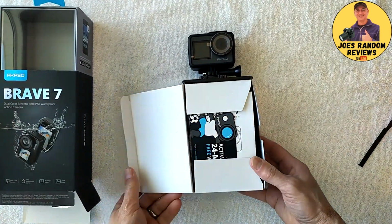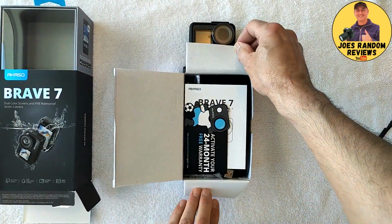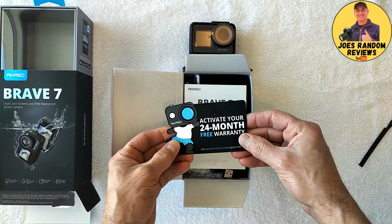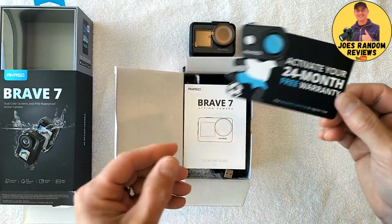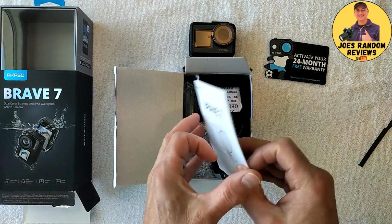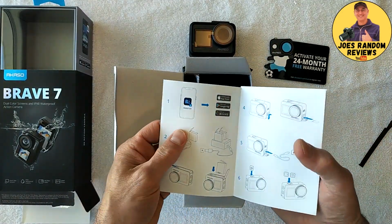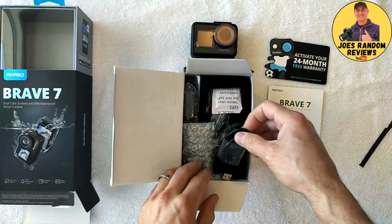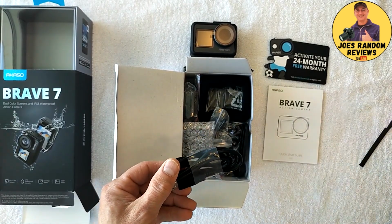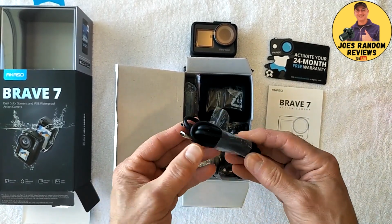First thing that I see when I open the box up is the 24-month activation card, which is included with your Akaso Brave 7 purchase. Now this little booklet is the quick start guide for the Akaso. Next up is going to be your C connector with USB charging cable. That connects to your battery charger.